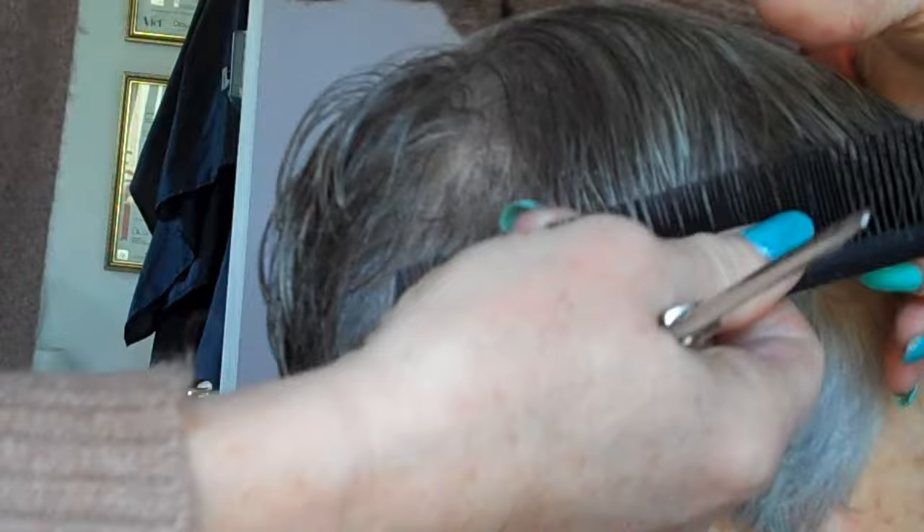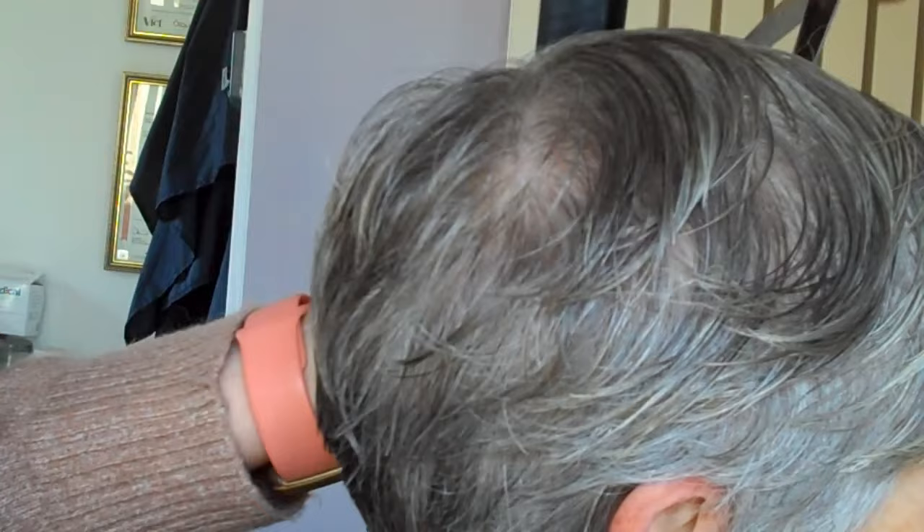Just combing through the hair now, making sure there's no overhang, no straight lines, everything is blended. Some people might like a step, and you can even shave the underneath as well around the sides if you wanted it left short — you can have a disconnected haircut on top. But always start off at the bottom and work your way up. This technique I'm doing now is called slicing, and as you can see it's a form of texturizing that is making it a little bit thinner in certain areas, taking out the bulk.